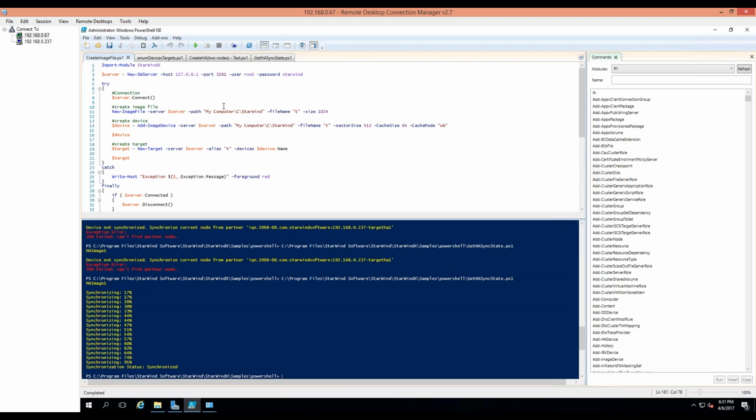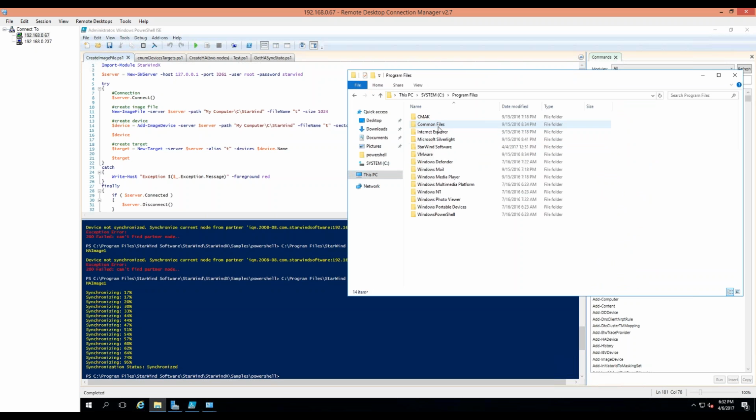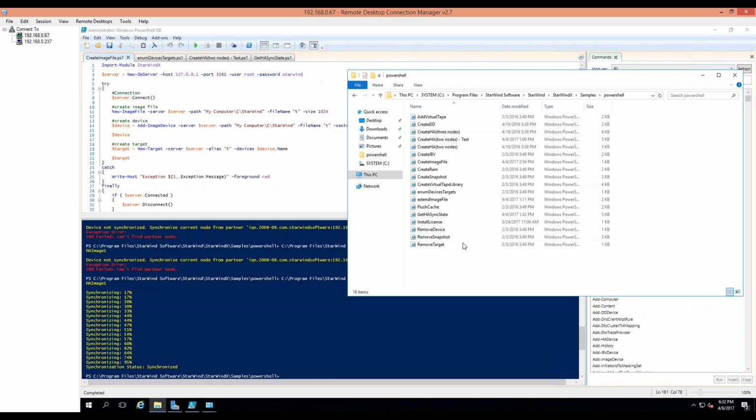Okay. Let's proceed. Can you apply a license to the free version, or will you have to install the licensed version from scratch? Of course, let me show you. Of course, you can apply it if you are going from the free version to the paid version, and you want to go back to having a graphical user interface. There is a script again here to install the license. And if you're getting a paid version of StarWind, you're getting support, and here is where our support team will jump in and help you. I mean, you don't even need the script at all, but we have it.